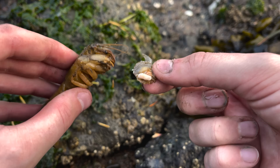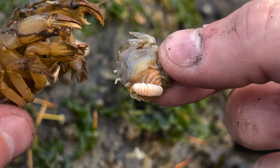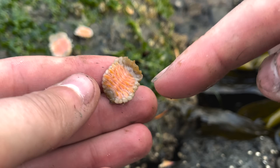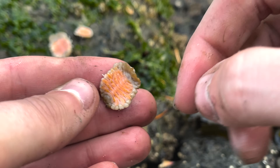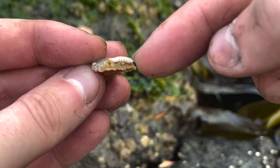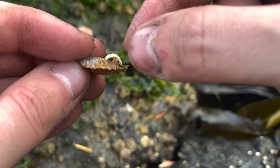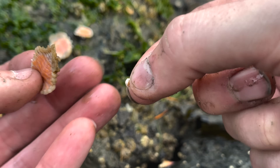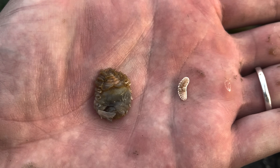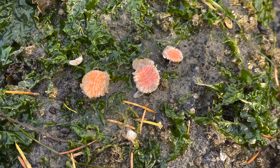Look at that — this is what has been infecting your gills. What do you think? Not very cool, huh? Let's get up close and look at this parasite. So this big pink thing is the female parasite, as most of you guys know. And this little white thing on top is the male. Let's take the male off so you can see. He's squirmy — a little squirmy monster. That's creepy.